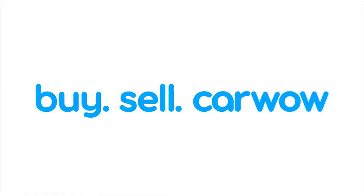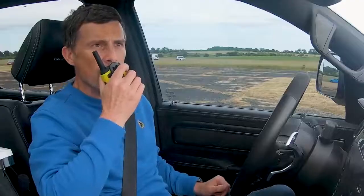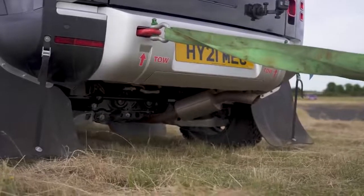Anyway, let's get on with this tug of war. Now, before we do a tug of war, I'm just going to do a CarWow sound check, so I'm going to rev up this Hennessy. My friend in the Bowler, can you rev up your Bowler please? I literally can't hear that.